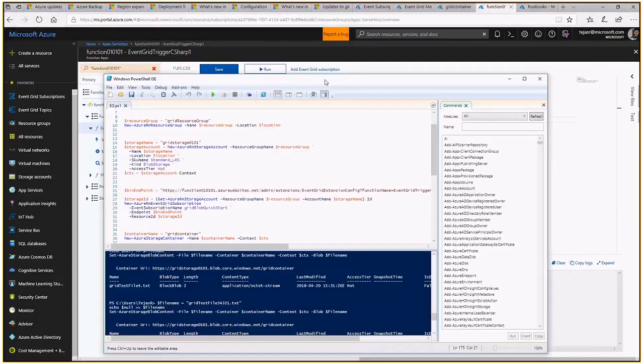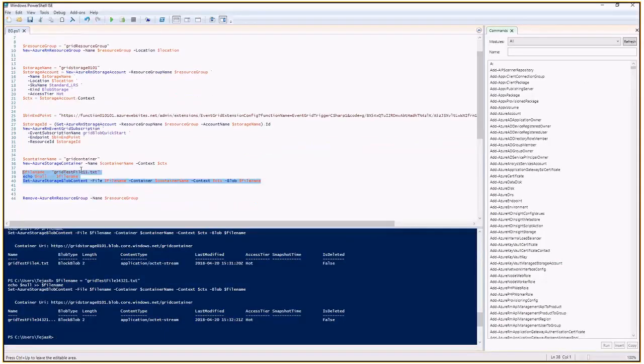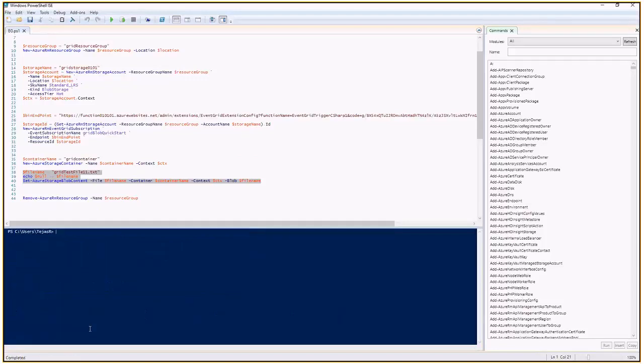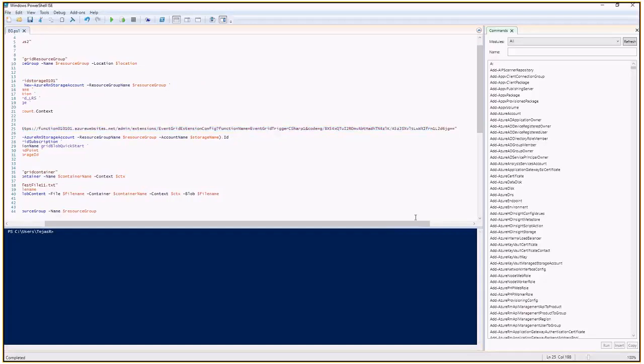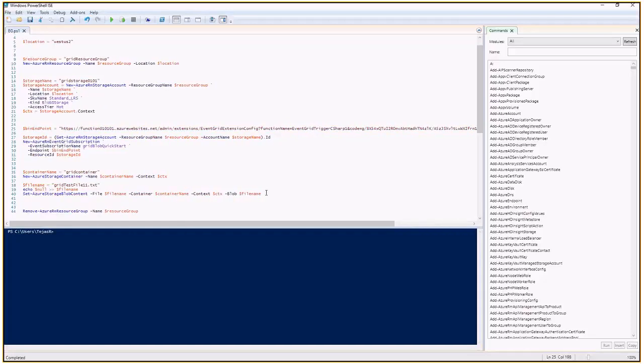This is my PowerShell script. All I'm doing here is creating a small blob file in a storage account, and then the rest of the workflow should continue. So this is a programmatic way using PowerShell. I have created an Event Grid subscription where I provided my function endpoint URL here. So that's my webhook. So the moment the event happens for blob creation, Event Grid will notify on this one.